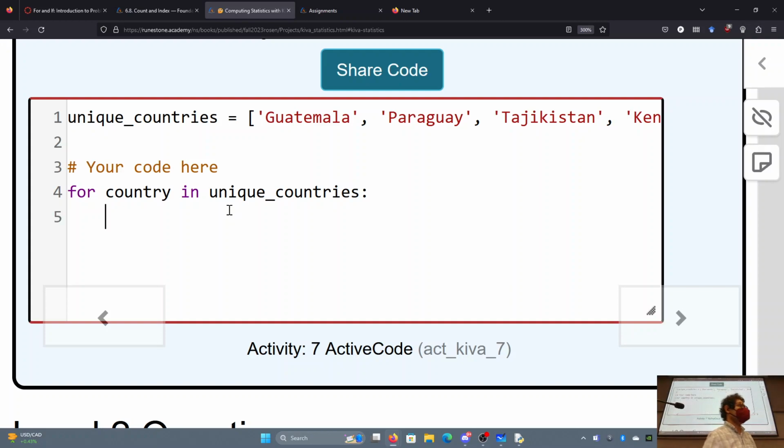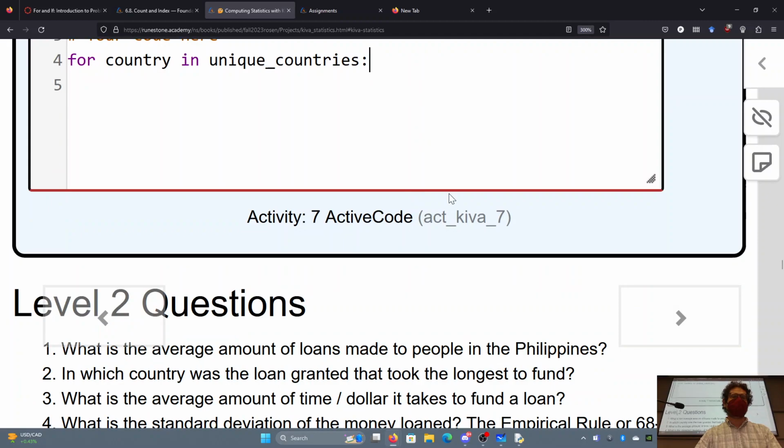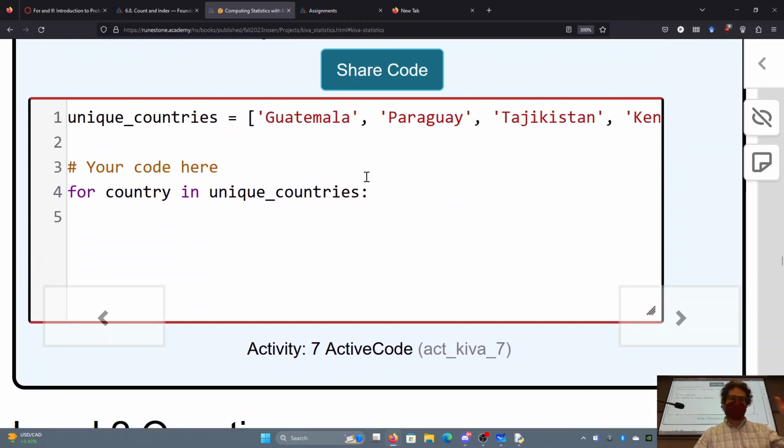And if you're feeling lazy, you could say for C in unique countries or something else. There's no rule against that, but I like to have my code readable, especially since I'm teaching a bunch of people. So don't be afraid to shorten anything a bit in your own notes. I've done these exercises plenty of times, so I'm able to type them quickly.